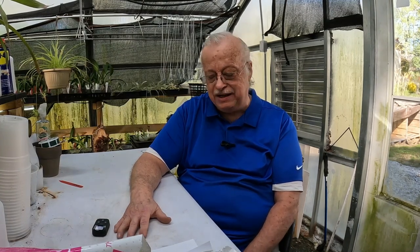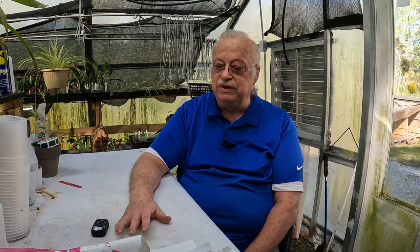Sure enough, we got there somewhere between 10 and 10:30, and this cabin was located about 30 miles south of Charleston on the beach. It's supposed to be beachfront property, so we were so excited. We drove the 30 miles south and found the entrance to the property, a dirt driveway. We turned into that and proceeded to go down to find the cabin.